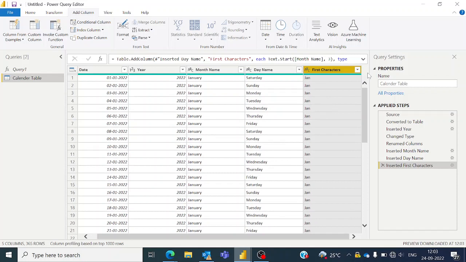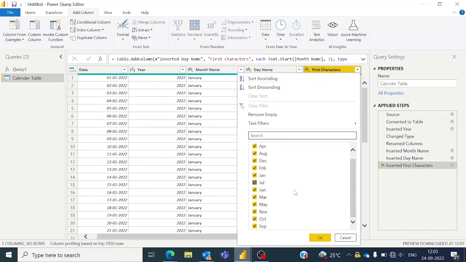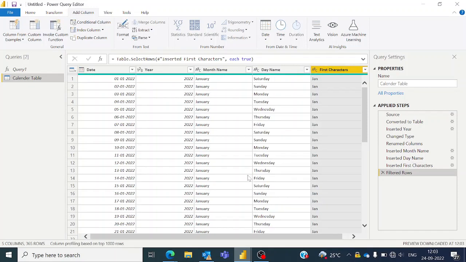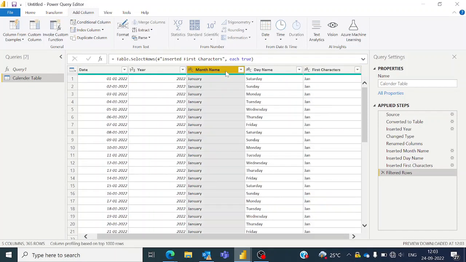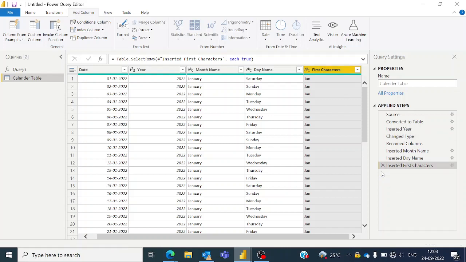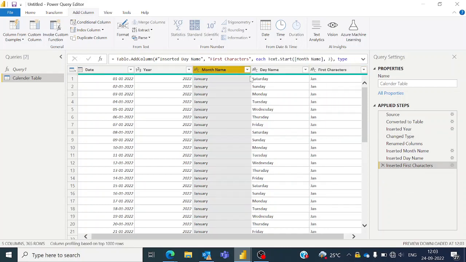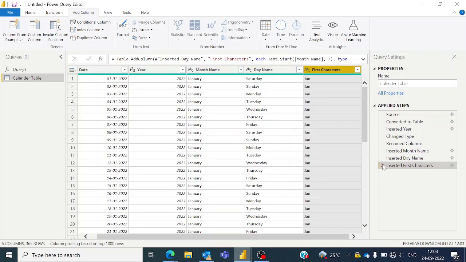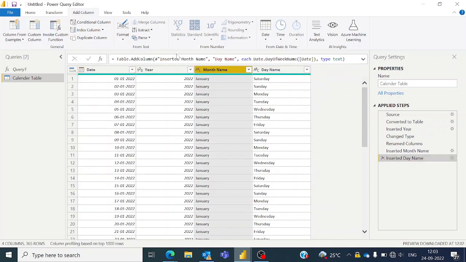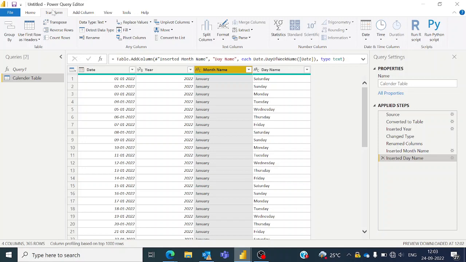Now you can see this, right? It just fetched three characters from each row. Now you can see it adds another column in our table. But what if I don't want to add this column? That is not ideally a good practice. If you just want to do this, instead what I will do is remove this column. I don't go with the Add Column option, I go with the Transform option.